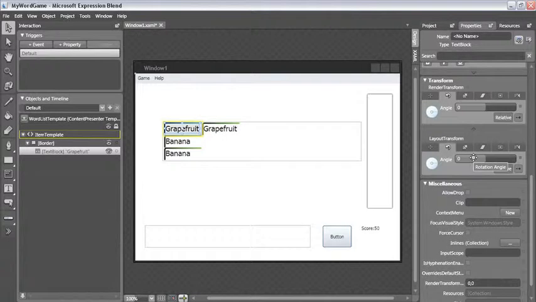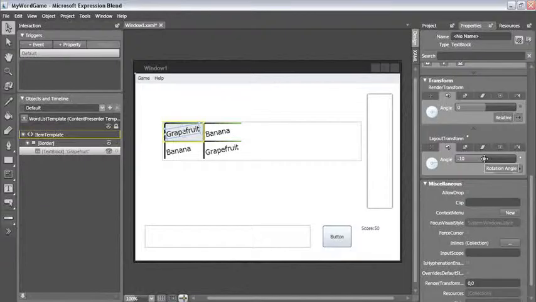When I change the layout transform, it's going to rotate it and then calculate where the bounding box is. So the borders are going to change their size based on the newly rotated text. So now I've rotated my text a little bit, the border and everything relays out to fit it. If you want the layout engine to take the transform into account, use a layout transform. If you want the layout engine to do its work and then apply the transform afterwards, that's when you use a render transform.